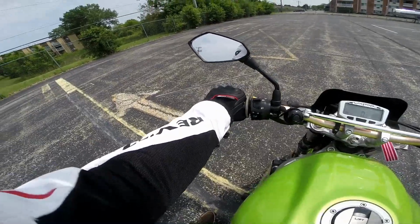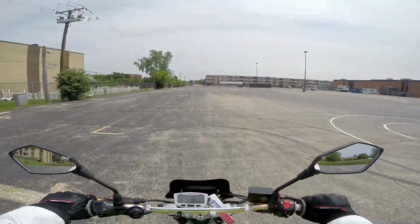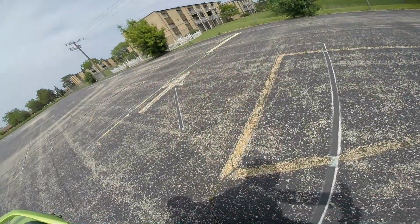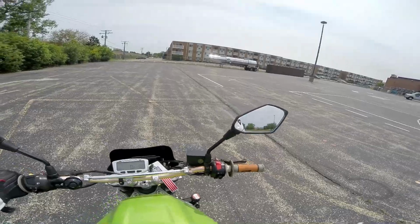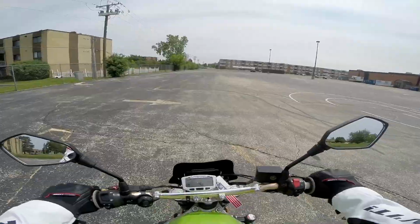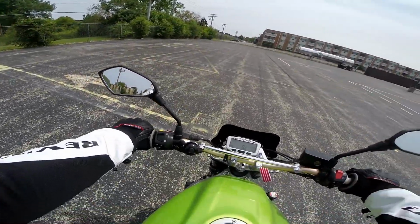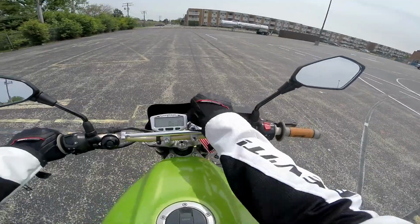So that was front brake only. That got us to about this arrow here. So that's rear brake only. And I don't know if you can tell, but I did lock it up and skid, which can happen if you go too much. This brake is kind of binary. It's all or nothing, more or less. Something like that. We were a little bit before here. It's usually a little more. I wasn't paying attention to where I was braking.